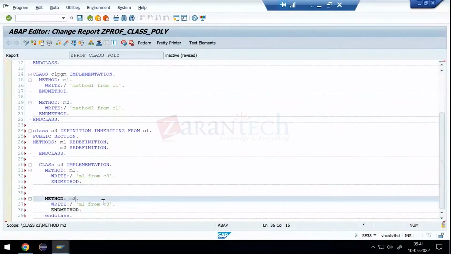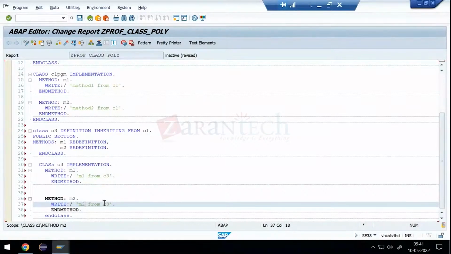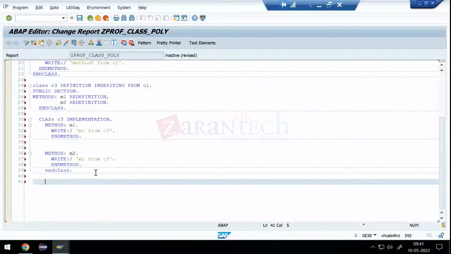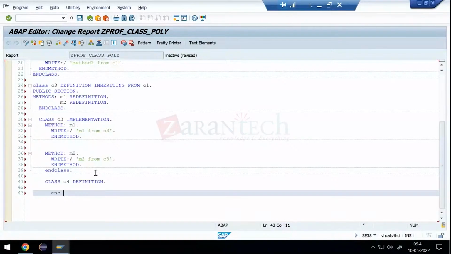M2 from C3. Class C4 definition, end class.